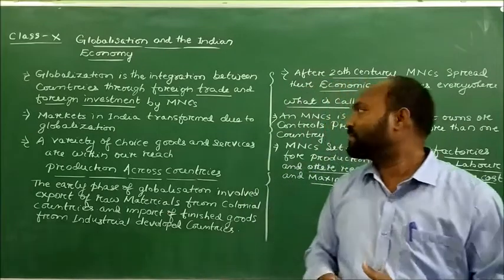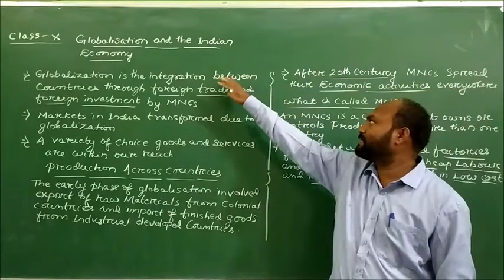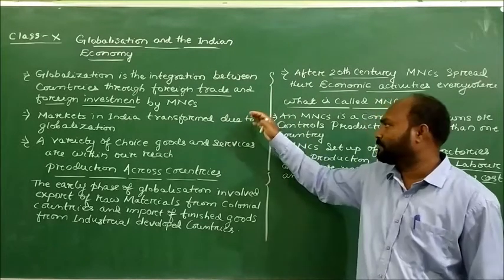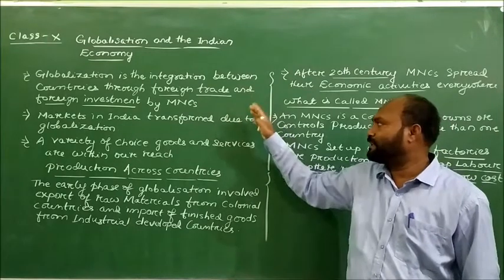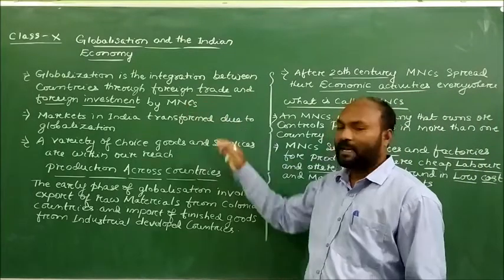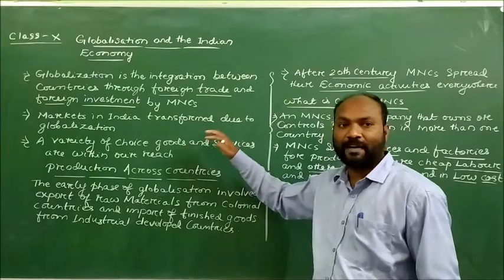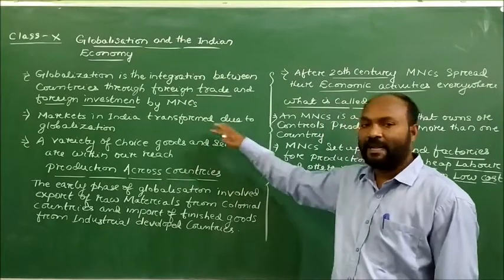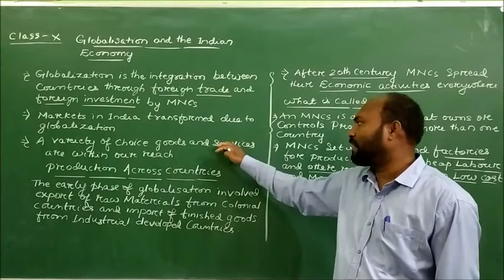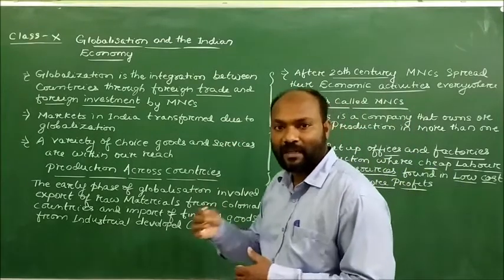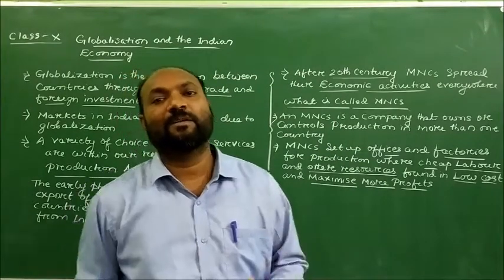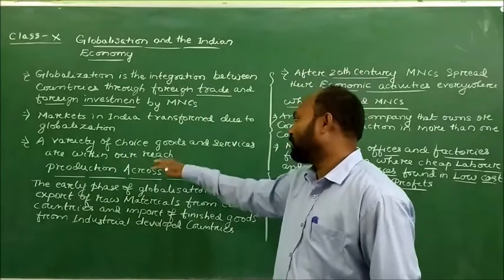So what is called globalization? Globalization means the integration between different countries through foreign trade and foreign investment. And who is doing this? It is done by MNCs. So with this globalization process, dear students, we see a variety of choices of goods, a variety of products, a variety of electronic products within our reach. That means we are able to use different kinds of goods now. And how is it possible? It is possible only through the process of globalization.